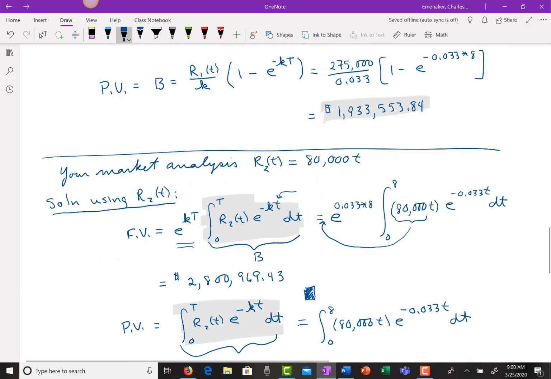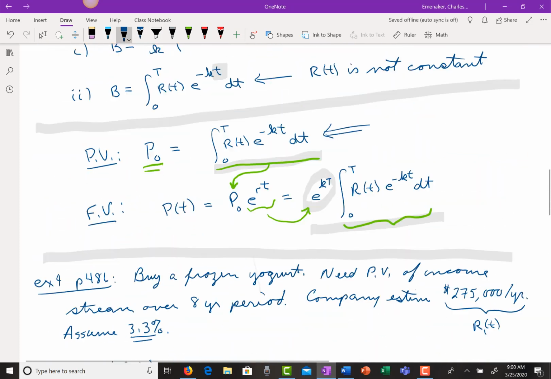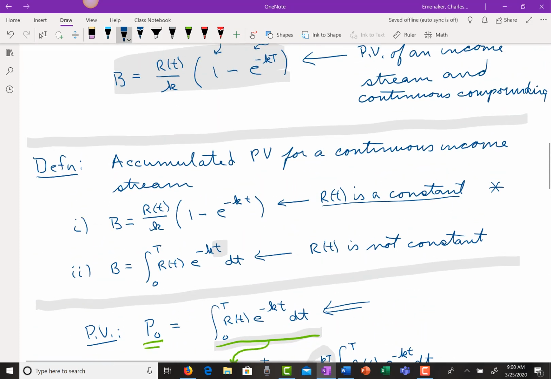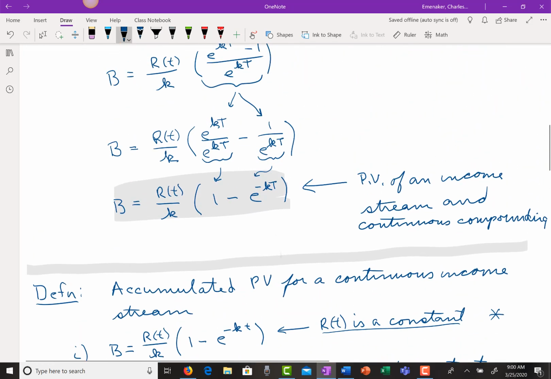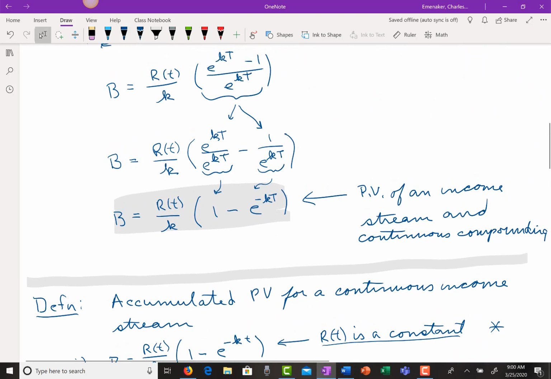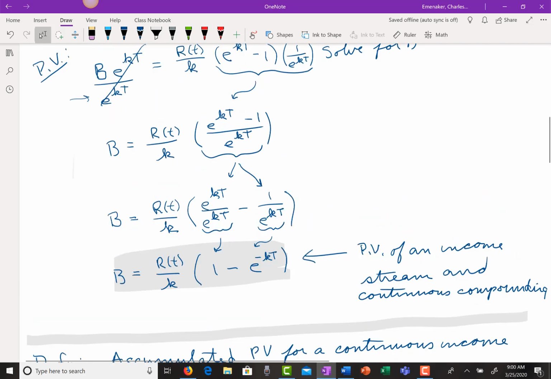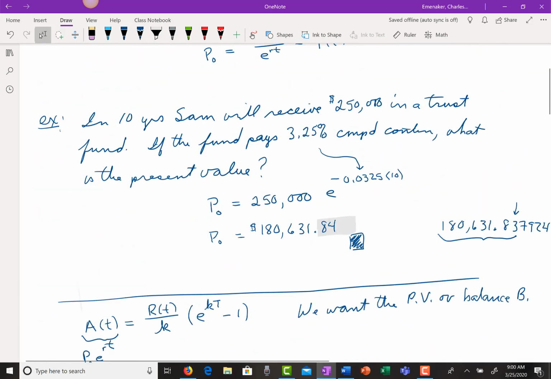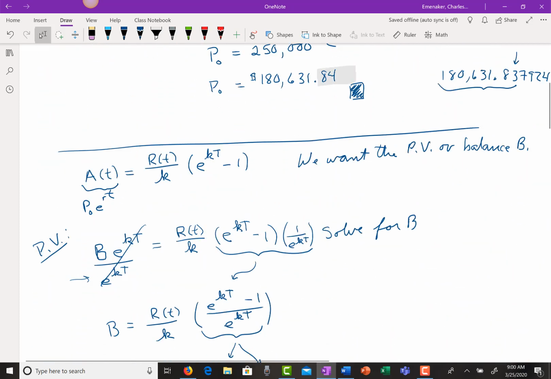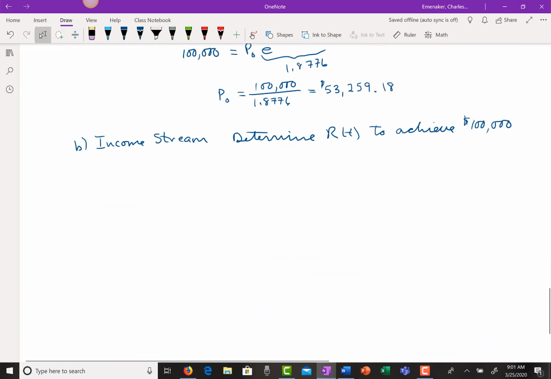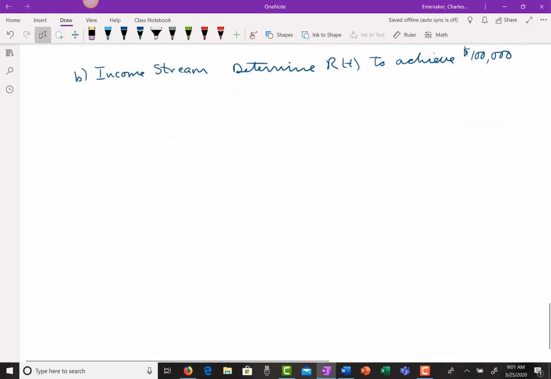Let's go up here. Here we go. Okay. We're going to use, which formula, where is it? There we go. Okay, so, yeah, I'm not seeing it right now. It's not catching my eye.